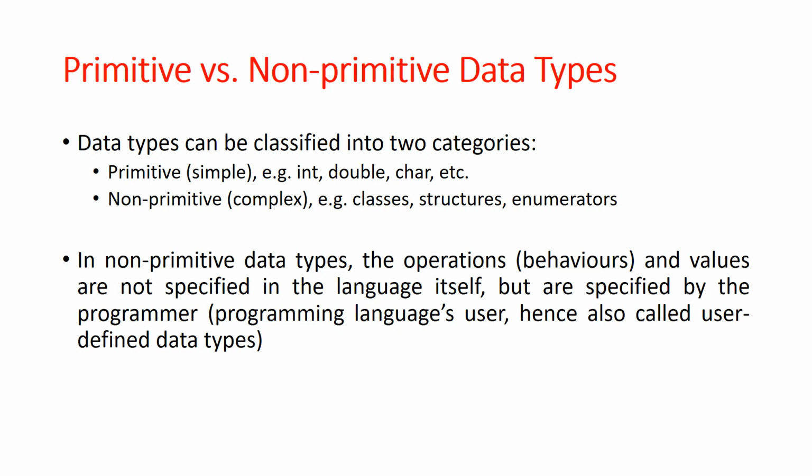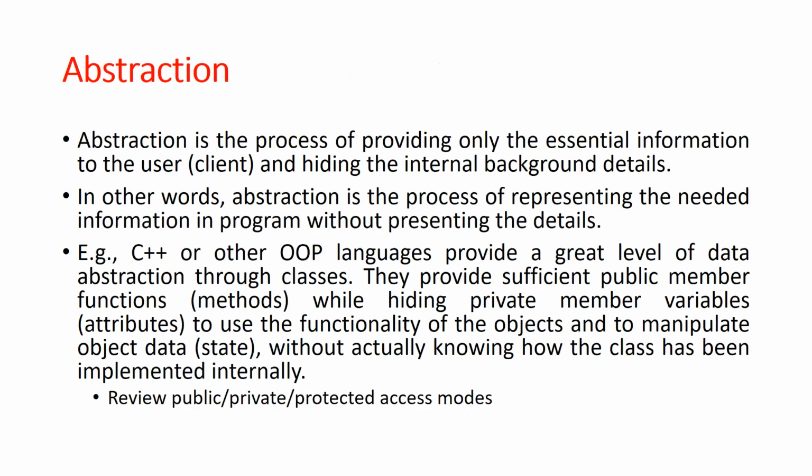Some people call them simple or complex instead of primitive, non-primitive. In non-primitive data types, the operations, also known as behaviors, and values are not specified in the language itself, but are specified by the programmer. The programmer is the person who uses the programming language. Hence, these data types are also sometimes called user-defined data types.